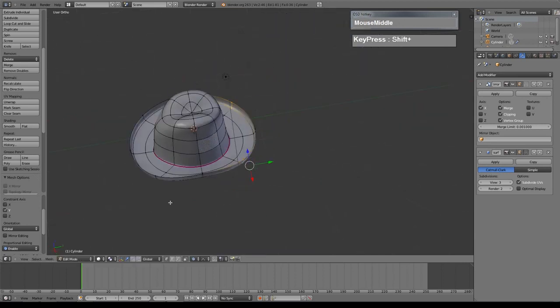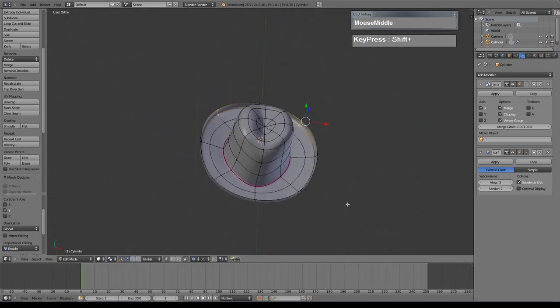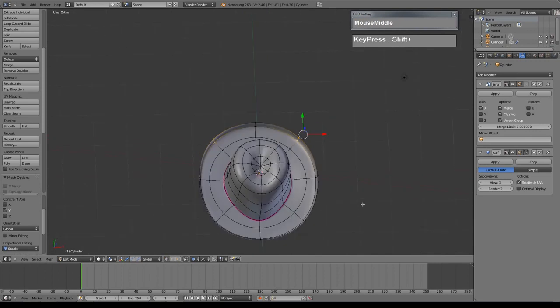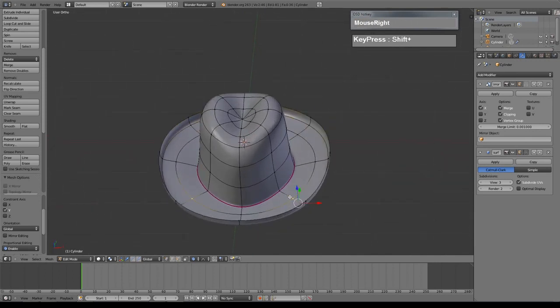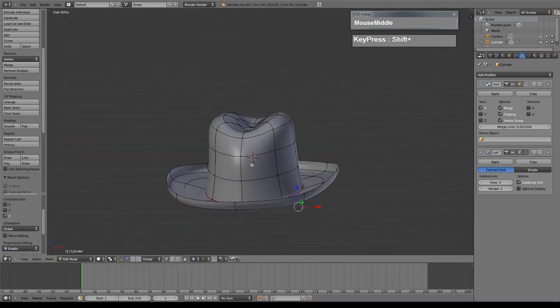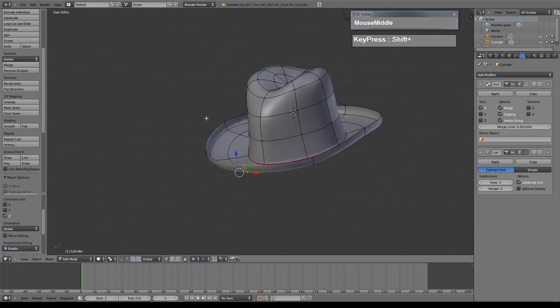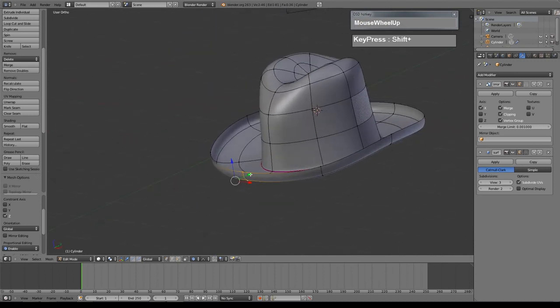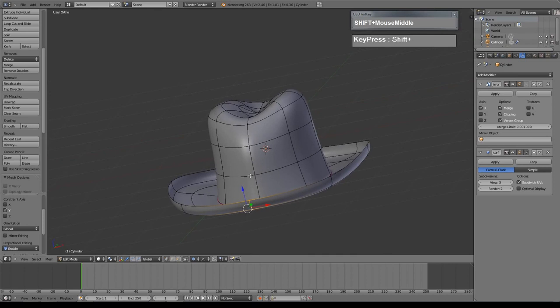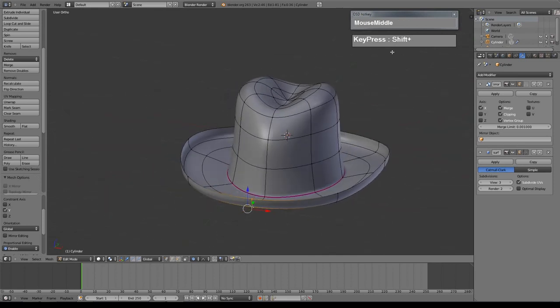Now selecting vertices, you use your right mouse button. For beginners you might find this a little bit confusing, but after a while of using Blender, you might find it's really not a big deal. So to select and add on the selection, you hold the Shift key. As usual, if you're not too certain what keys are pressed, just look at these two windows here, the top right hand corner.